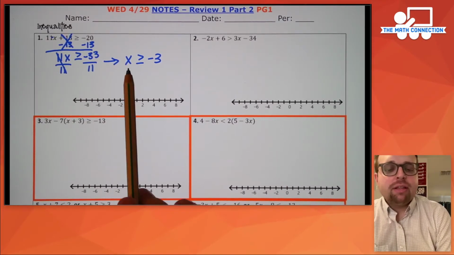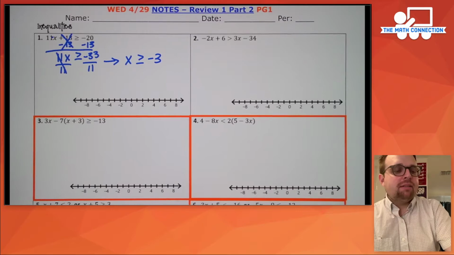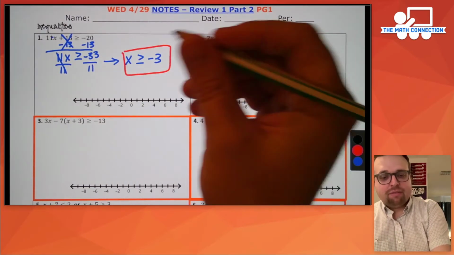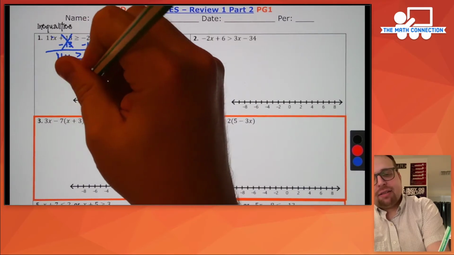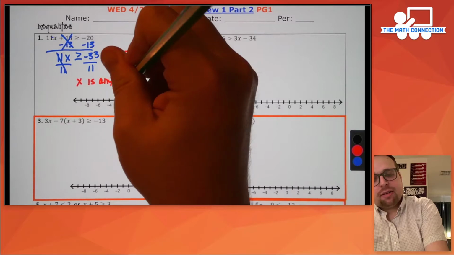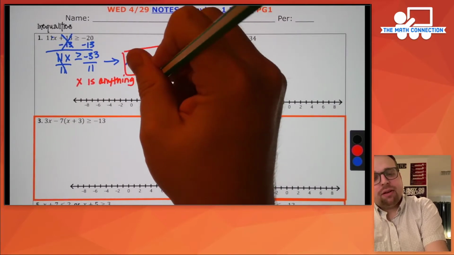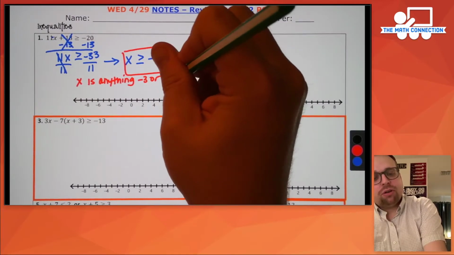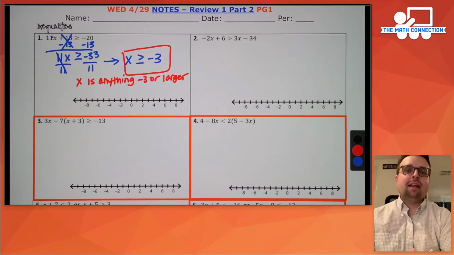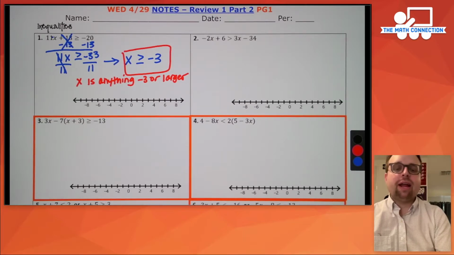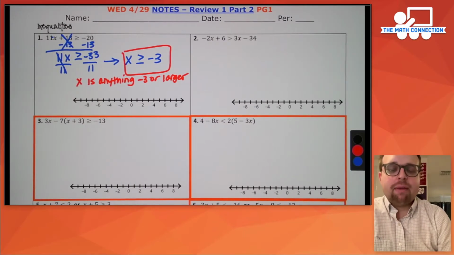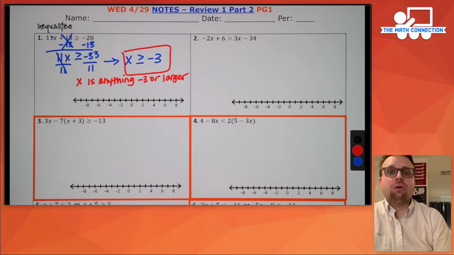So now that we know this, what this literally means is that x is greater than or equal to -3. That means x is anything -3 or larger, okay? So since there are multiple things that x can be equal to, we represent our answer using a number line. Okay, now remember, you also have to think about the circle, right?